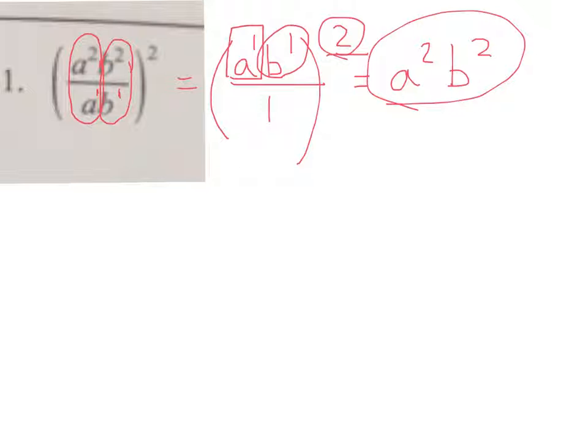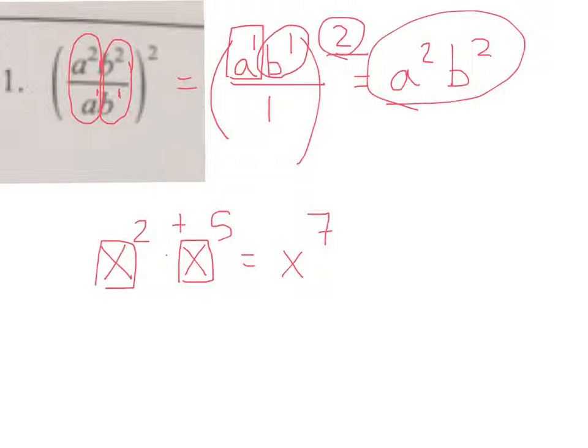Okay, let's review this real quick. If I have x squared times x to the 5th, how many bases do I have? 2 bases being multiplied, so you add the exponents. So that would be x to the 7th, right? But now look right here. If I have a power being raised to another power, see just one base, right? I've got a power being raised to another what? In this case, I what? Multiply. That's x to the 10th. So that's exactly why right here, this is not x cubed, is it? Because I've got a power being raised to another power, so I multiply.